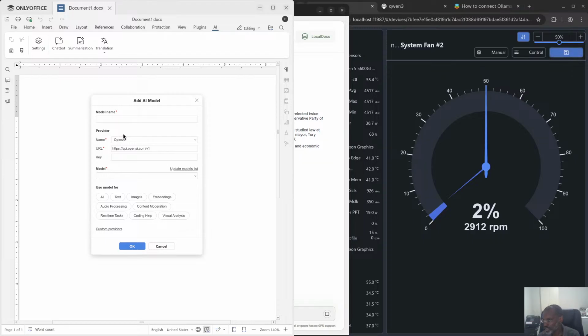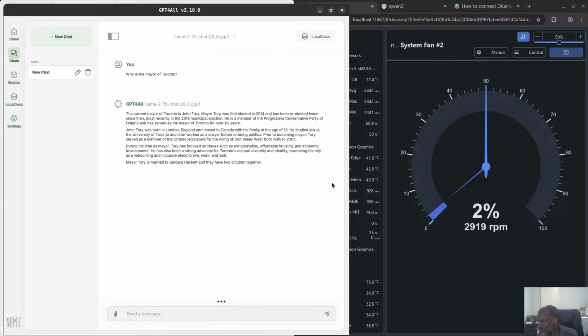Okay, so the provider is going to be GPT4All, and then the model, let's update the model list. Do I need to put a key there? Oh, here, no model is found. Oh, look at that, it's using the CPU. I thought the answer was finished. Okay, looks like, is it going down? Okay, it's going down.